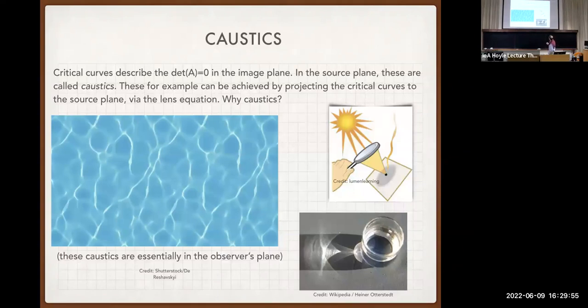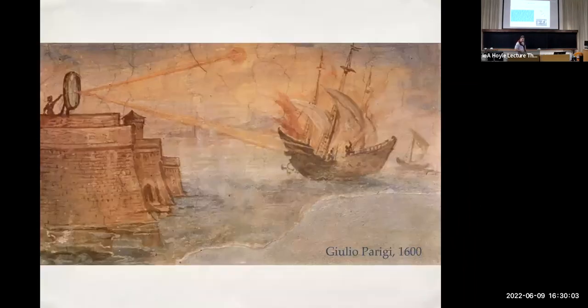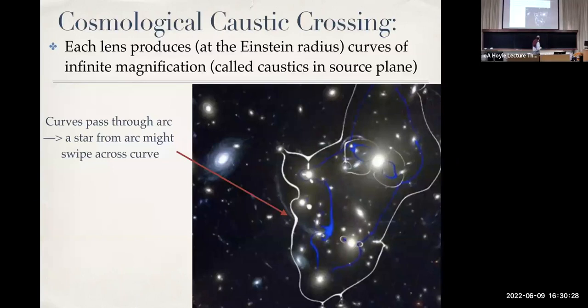Now, this is also a nice story. It's called caustics because in Greek, the word caustics means to burn. And as we know, when we concentrate light, it burns things up. This is the architect Giulio Parigi's painting from 1600 of Archimedes. So that's no longer in Cambridge, sorry. Archimedes' legend of burning the Roman ships when they approached Syracuse at about 214 before Christ. So that's about caustics.